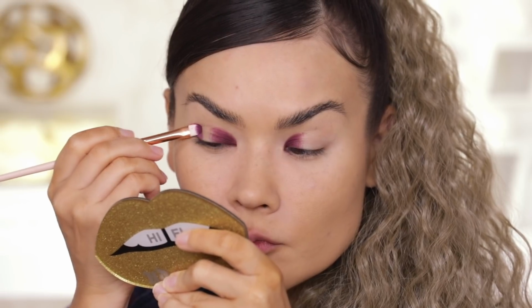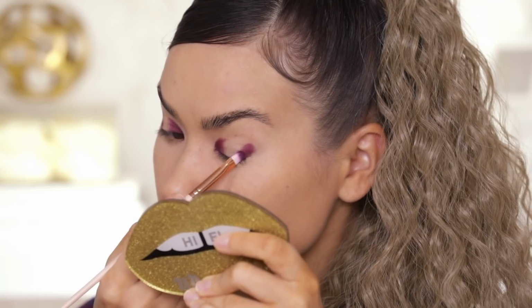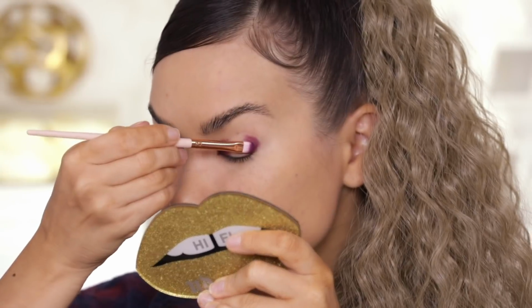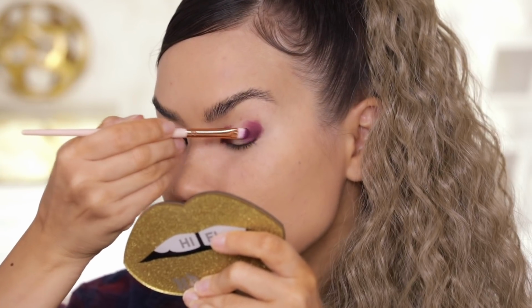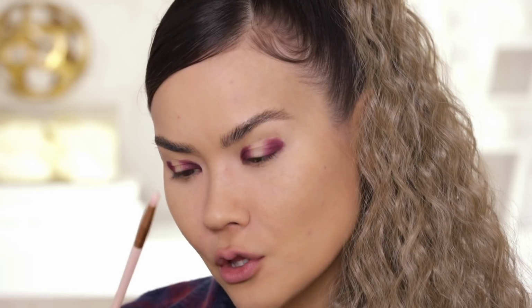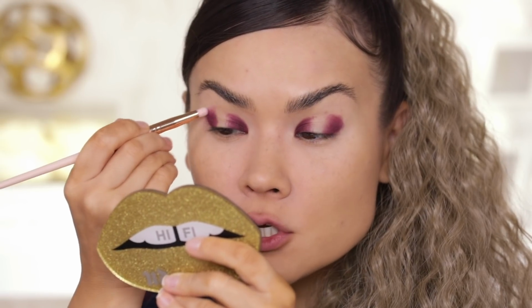All right, adding a bit more of that color to the outer portion. This is a great color. I also think this Laura Lee Los Angeles brush is just such a great grippy brush. So it's doing a great job of picking up the pigment and also placing it down. Nice packer brush. All right, there we go. That's kind of messy, but that's what I was going for. Then I'm gonna blend everything out with another Laura Lee brush. This one is L16, little pencil brush. What I'm gonna do here is just buff out the edges here.